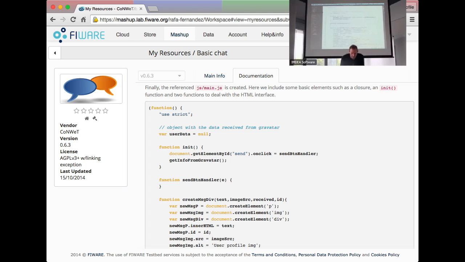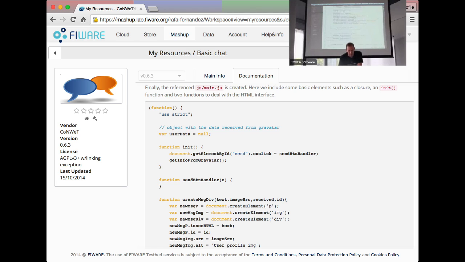I'm writing into a closure function and a small init function that registers for several events at the interface. I have a send button, and I am already registering the handler, and I am getting information from an external site called Gravatar so as to get my image and my preferred username, and to show you how I can make an HTTP request using the example.